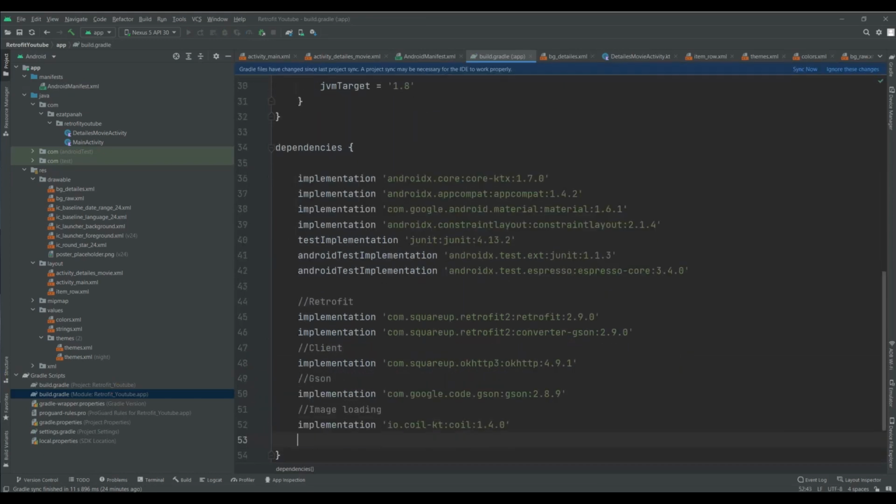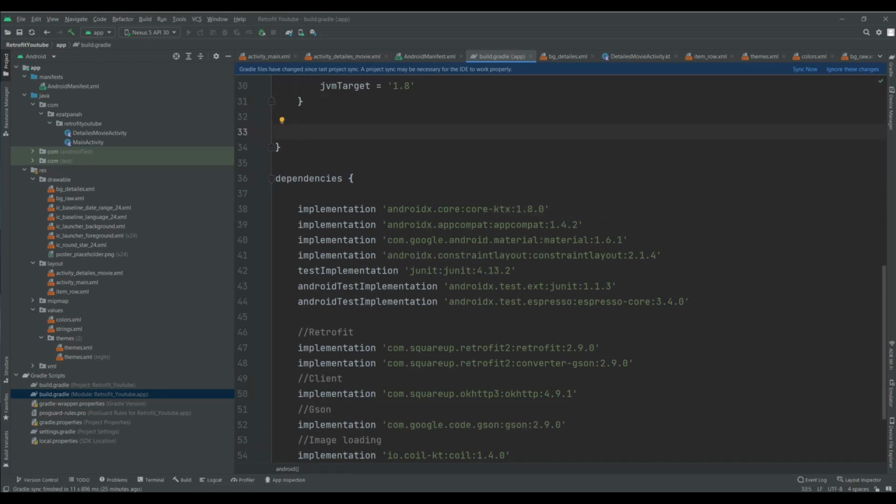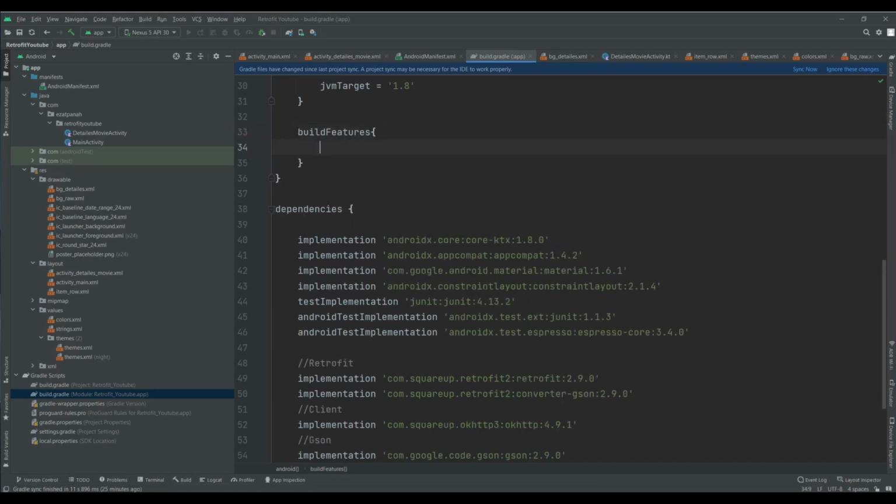Let me paste it. Yes. And also let me update this and add view binding here. Great. Let's sync it.